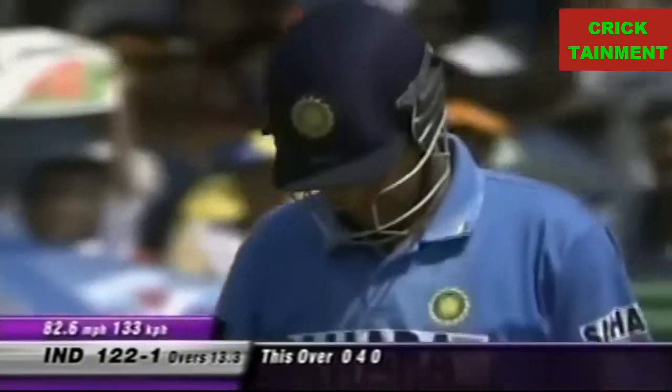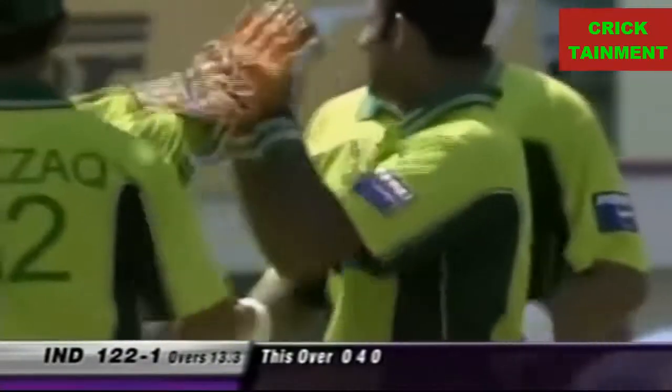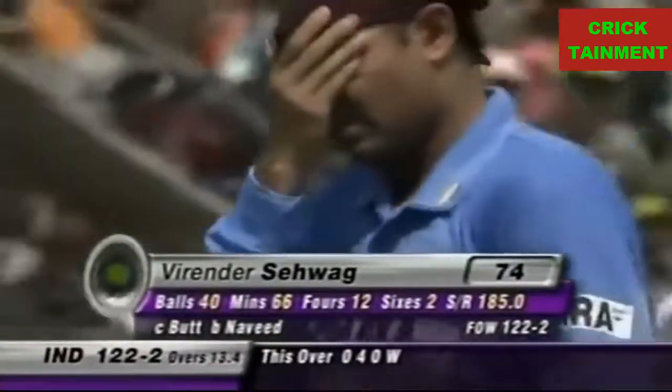Gone! It's Salman Bhatt who takes a good catch under pressure, and it's Rana Naveedul Hasan that has given Pakistan an absolutely amazing breakthrough. Virendra Sehwag has been dismissed — big news. Just what the doctor ordered for Naveedul Hasan and Pakistan. Sehwag disappointed: didn't get the elevation, didn't quite get it onto the bat. The shot was on — he'd been playing these shots over the infield, but it came in a bit off the seam, took the inside half of the bat, bat turning in his hand, couldn't quite clear Salman Bhatt. A scintillating 74; 122 for two.